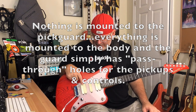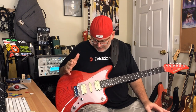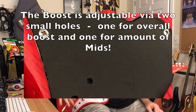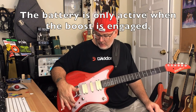The pickups are the Levinson Triple C system. They kind of look like EMGs, but they're not. They're not active. This guitar does have a 9-volt battery in the back, but it only operates the variable boost, I believe they call it. I'll give you an example of that. The cool thing about that is, if the battery goes dead, the pickups still work. The variable boost switch here just becomes basically an on-off switch.